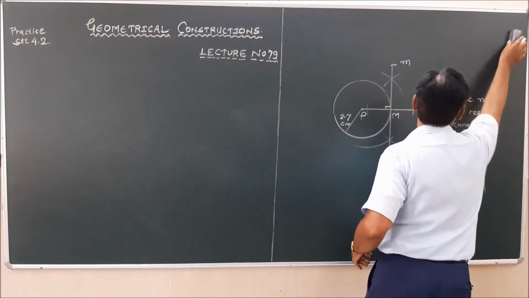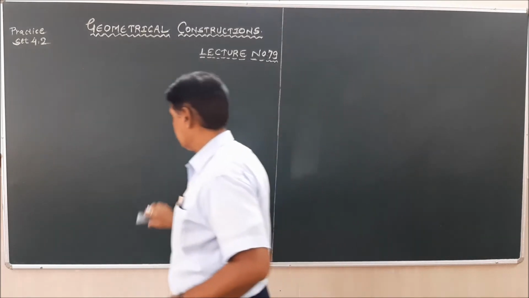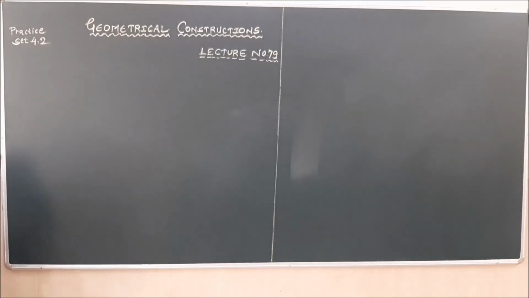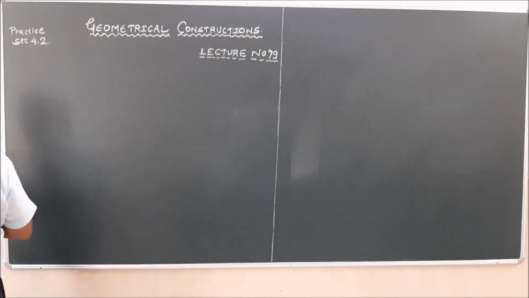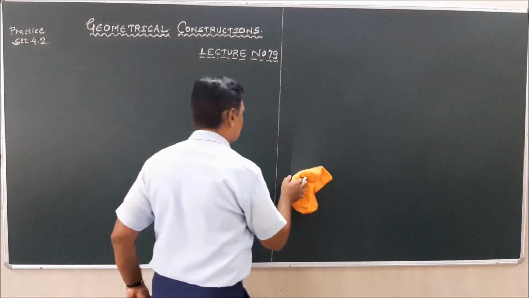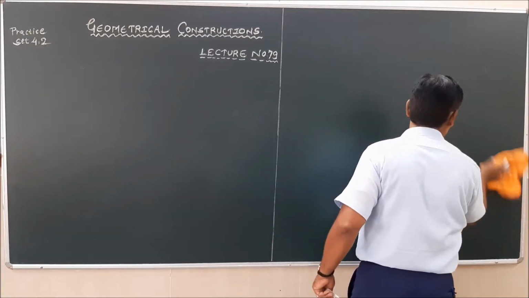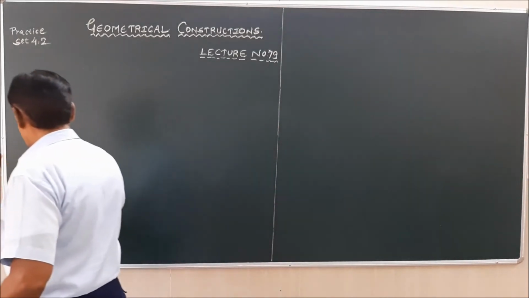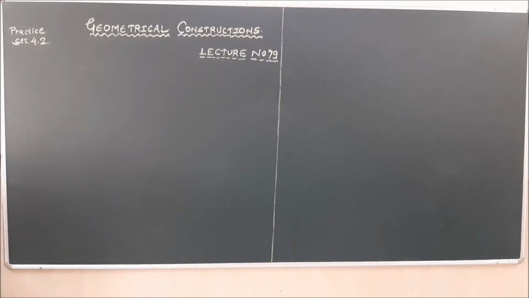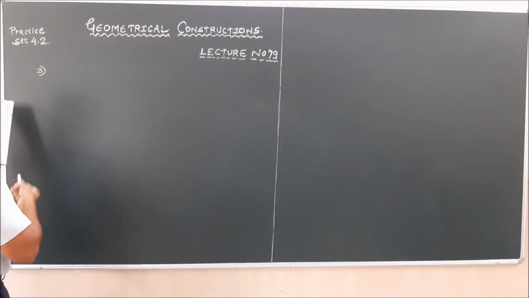Now I am going to do question number 3, the third construction. The third one is: draw a circle of radius 3.6. A very important thing to know in this third construction is that it is done without using the center. You will find that in the first and second, I used a center because we had drawn a ray passing through it. Question number 3, try to understand this question.